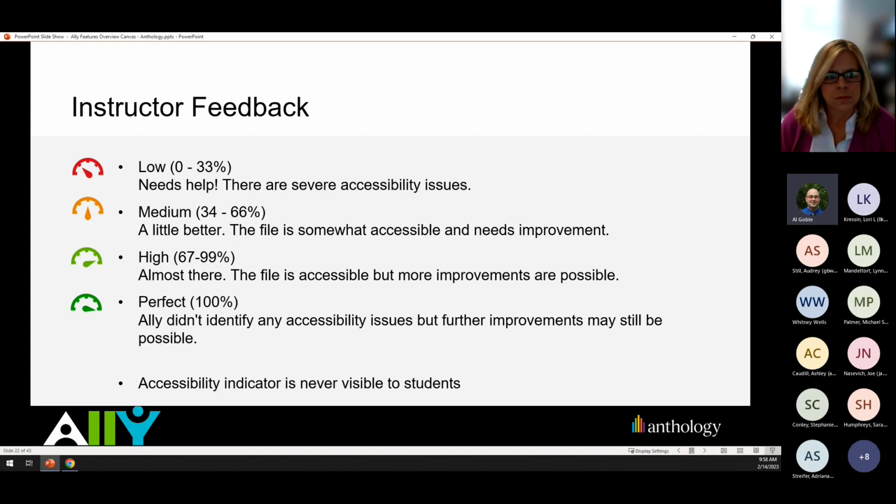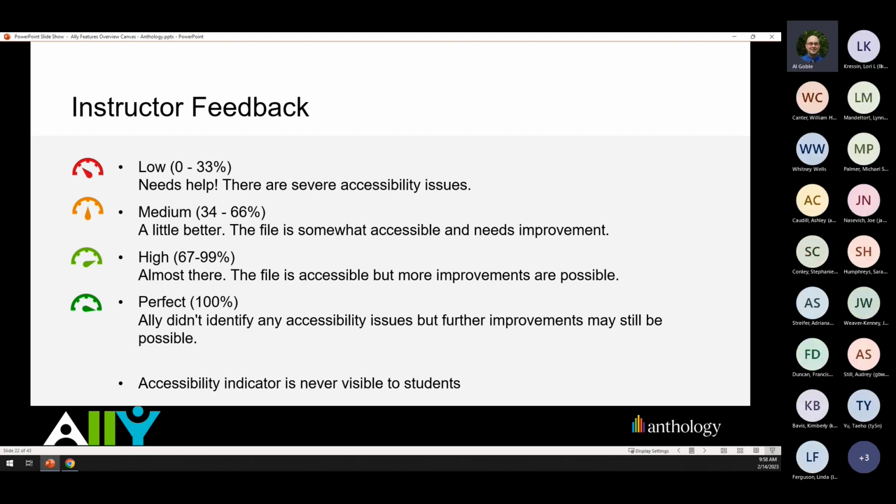So the alternative formats don't fix a lot of these accessibility issues. We're just providing other formats that can help get around some of that, or help provide a better starting point than where we were before we turned Ally on in the course. So that's a good first step, the alternative formats. Now the next step is we've made things better, but we need to keep moving, right? And that's where the instructor feedback tool comes in.